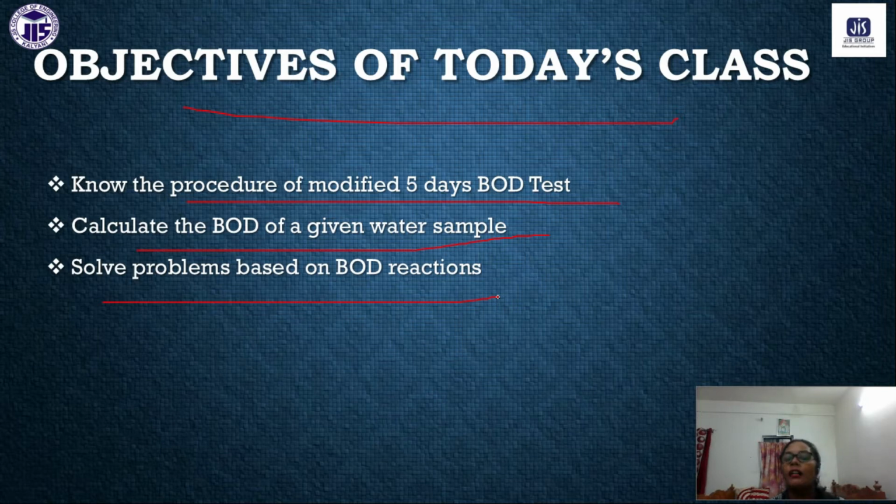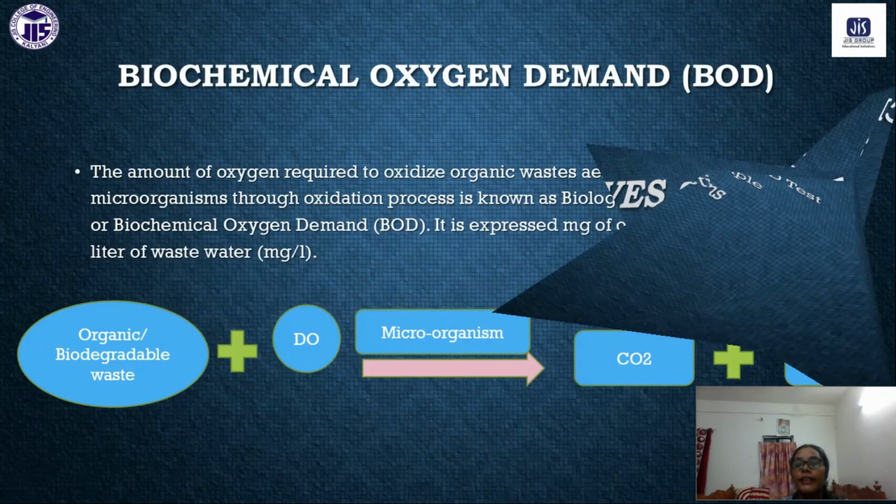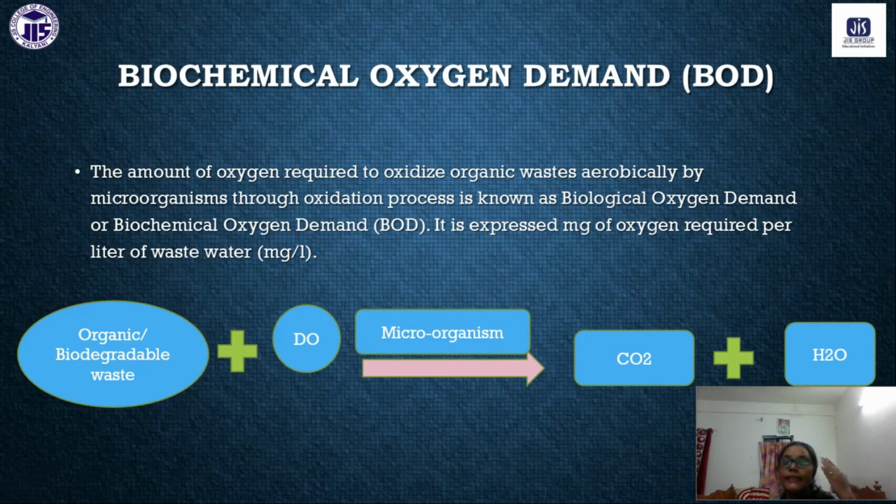That is the BOD test. We will first see the previous BOD test, then the procedure of the modified BOD test, then we will determine the BOD of a given water sample and solve some problems. So these are some of the objectives of today's class. Now, what is BOD? BOD means biochemical oxygen demand or biological oxygen demand, any term you can use. Now, BOD means what?